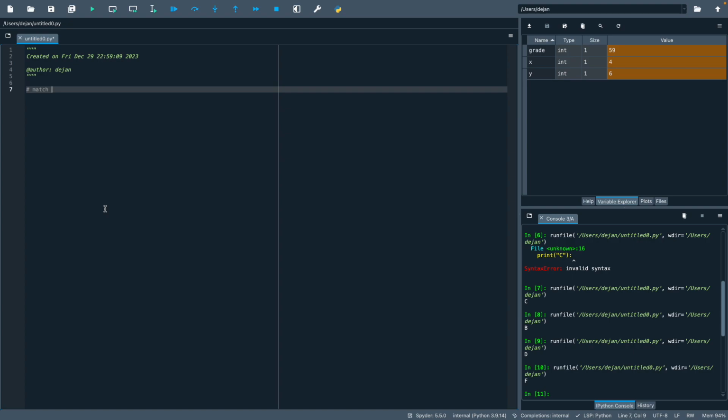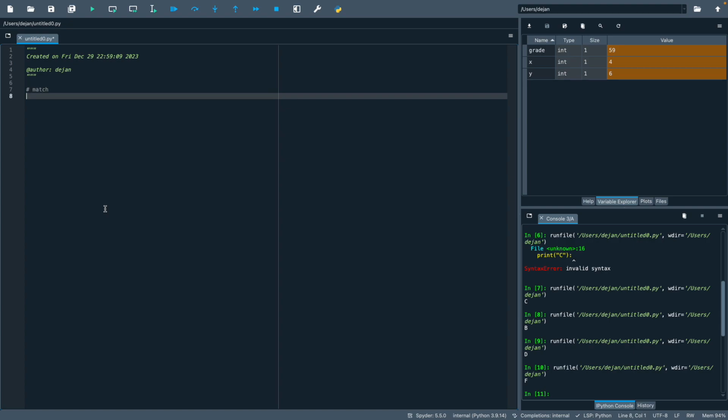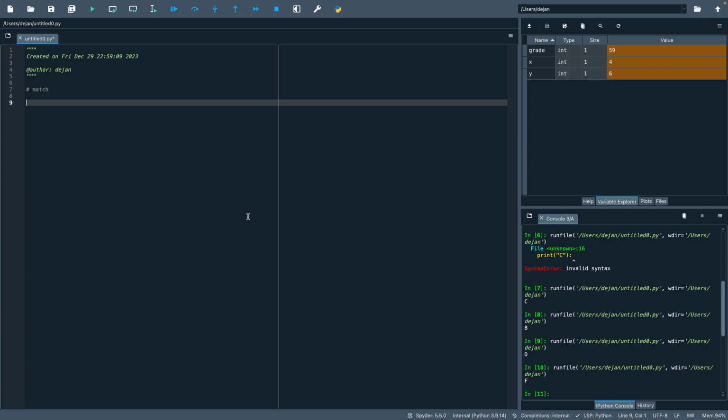So the match statement is basically a replacement for the if else chain, and it allows for more powerful matching. Let's say we want to check which day it is in the week.